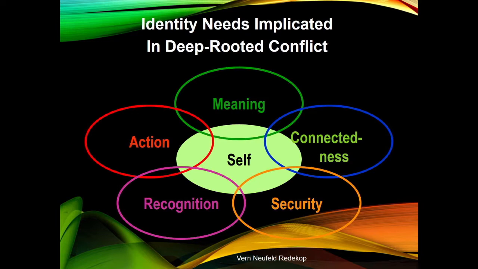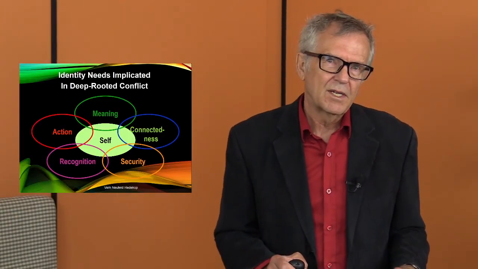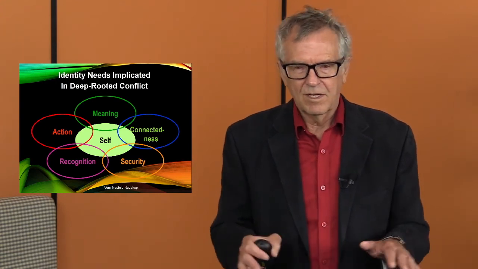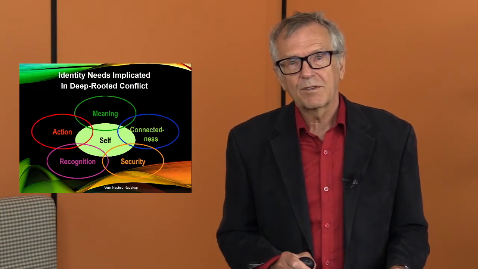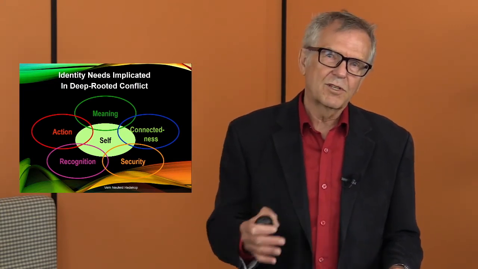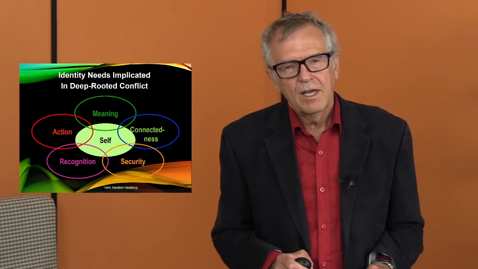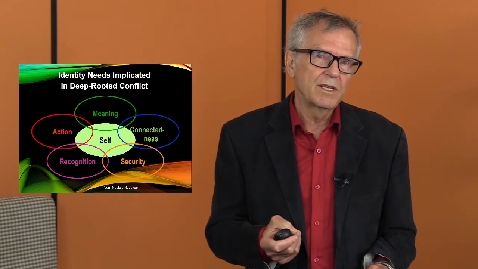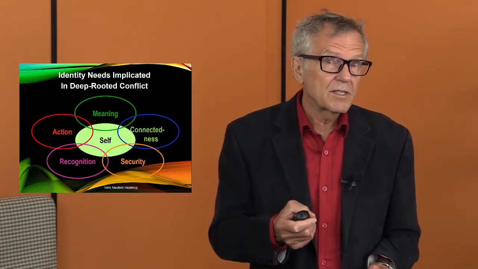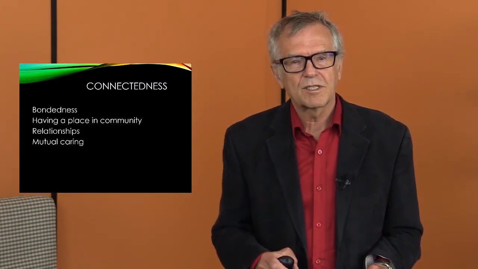or agency, and meaning. And it was pointed out to me by Janet McGrath, who grew up on the land with the Inuit people, that in southern Canada, in our mainstream society, we put a lot of emphasis on recognition. We need diplomas, degrees, driver's license. We need a lot of things that recognize us for something or another. In Indigenous communities, people start with connectedness, and everything flows from connectedness. And as she said that, it started to make sense to me that everything basically flows from connectedness. So that's where we're going to start.